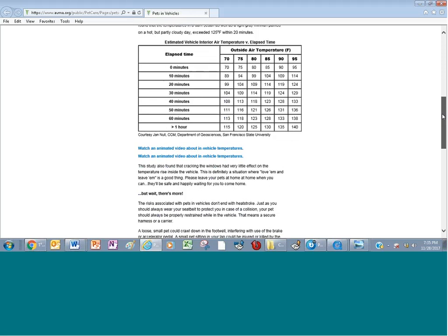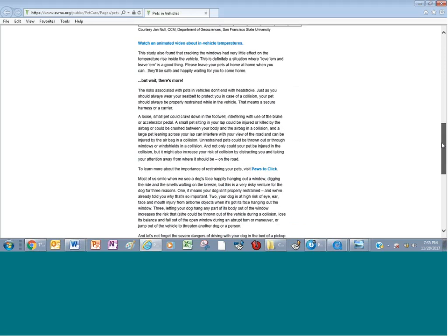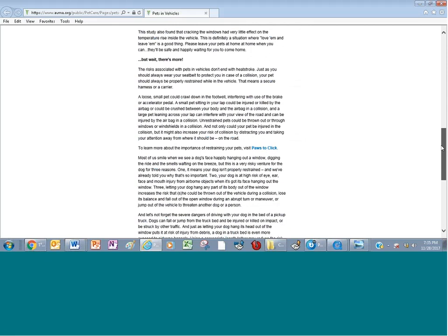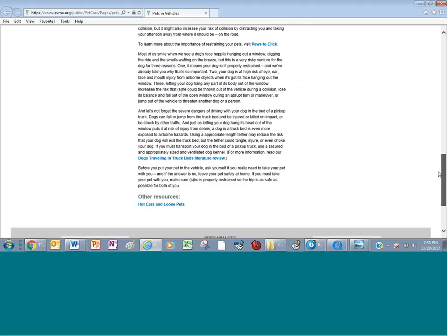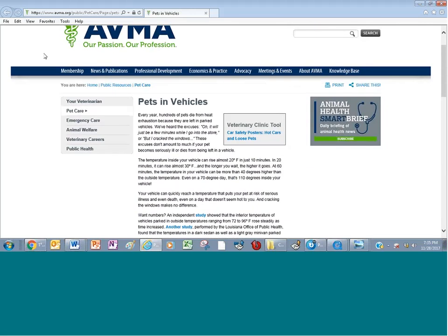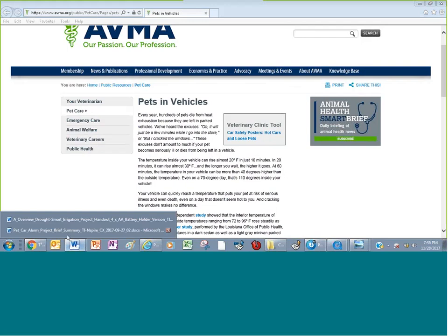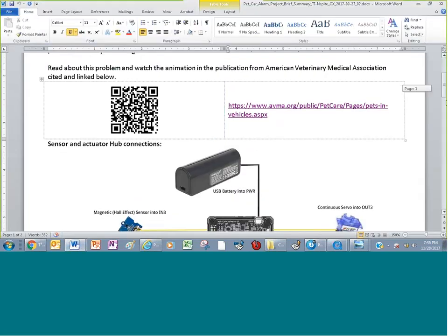And the science behind the greenhouse effect is at play here: the wavelengths of light, and how light radiation can go through the glass, but heat radiation is unable to escape the inside of the car. So the inside of the car just sits there heating up over time. If you leave a dog or cat or a human inside the car, nothing good is going to come from that. So the background is pretty strong, and I think it makes a pretty strong point. So we have that link in there.